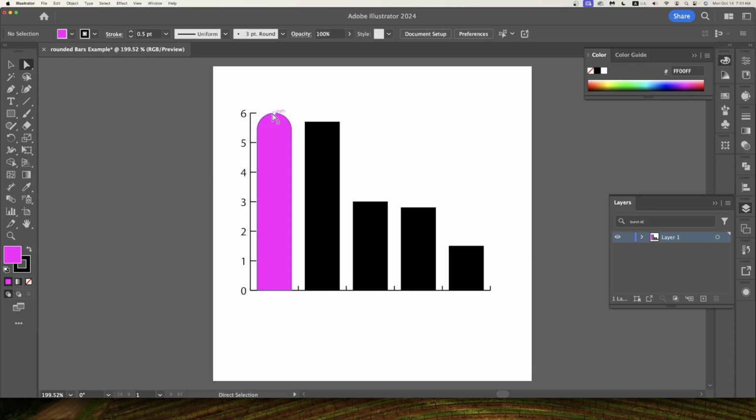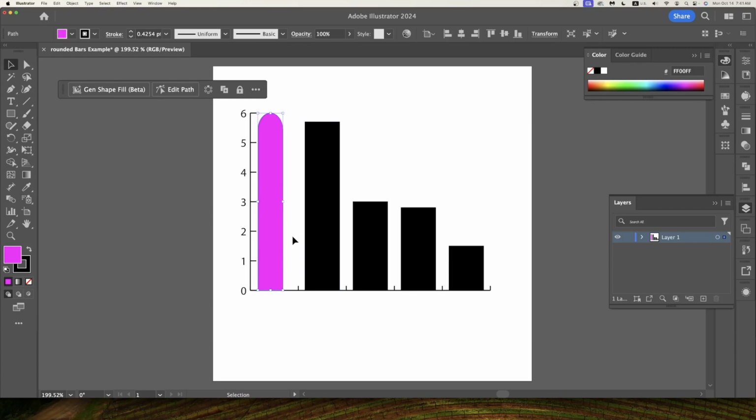It's a little harder to read the rounded edge, but it's decorative and people like to do that. I could also go back to my selection tool and select the whole thing. If I wanted to say make the bar narrower, I can just drag it in. So if I didn't want these big bulky wide bars, if I wanted narrow bars, I could do that.